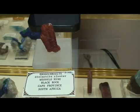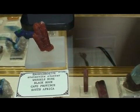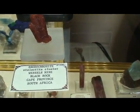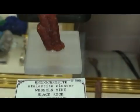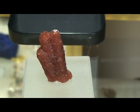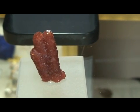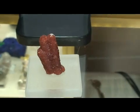Okay, now we're in Graeber and Hyrsl, and I wanted to show you a very unique rhodochrosite specimen from South Africa. I mean, they don't come up very often, but they do come up. I'm definitely interested in seeing them, and I buy most of them. I bought 3 of them from you guys this year. Stands a good 3.5, almost 4 centimeters tall. You need to see it. Thanks, Cal. Thank you.